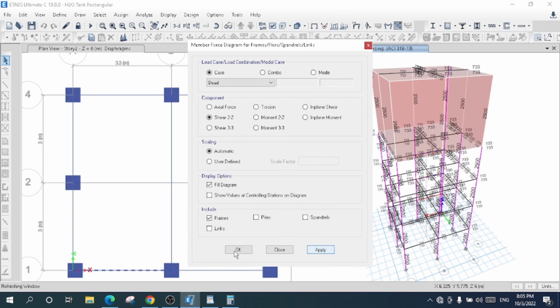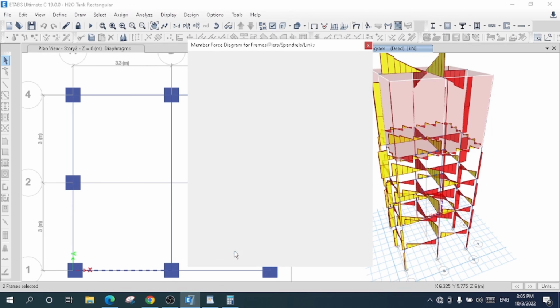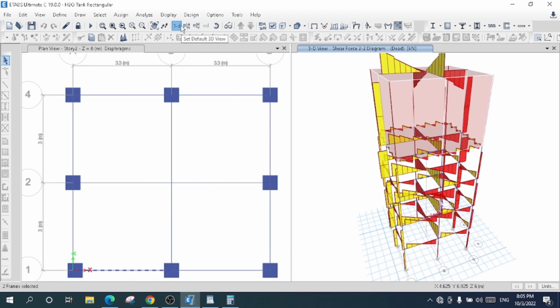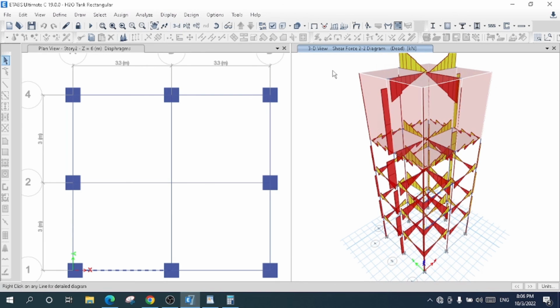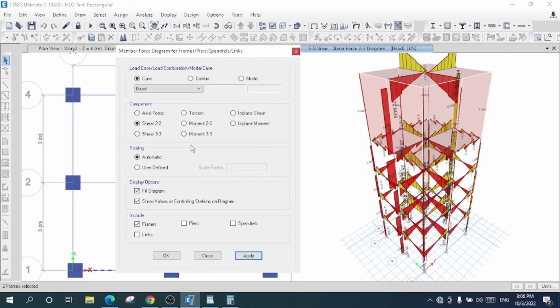Here, look here, this is the shear force diagram. You can look here for their values as well. And this is the bending moment in 3-3.